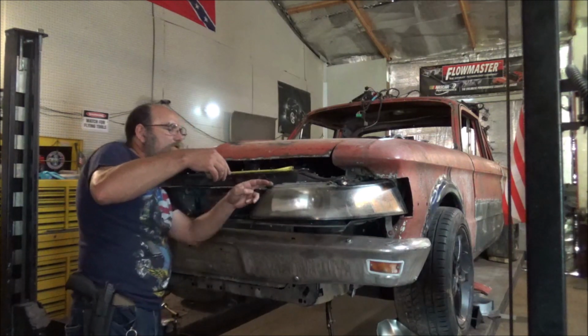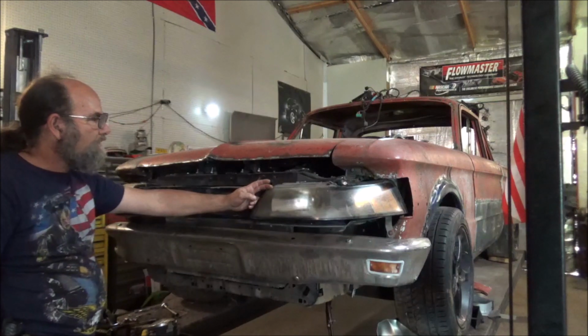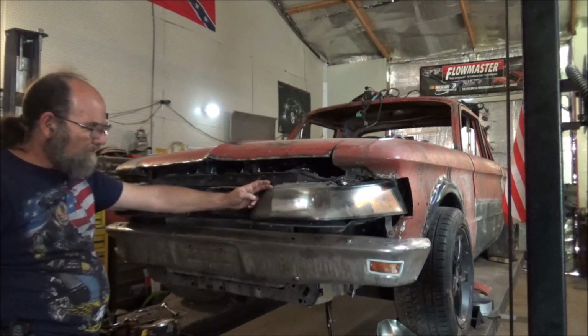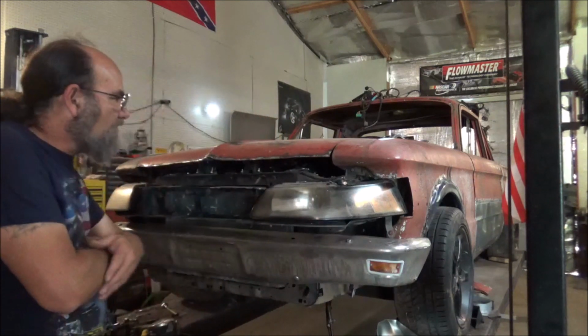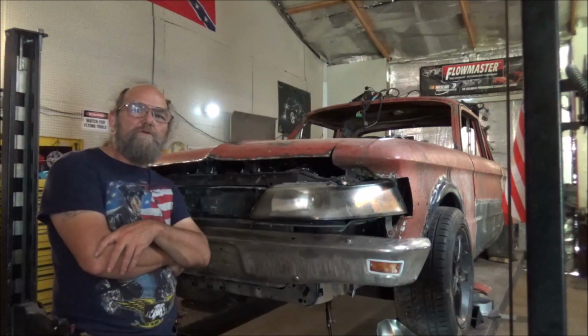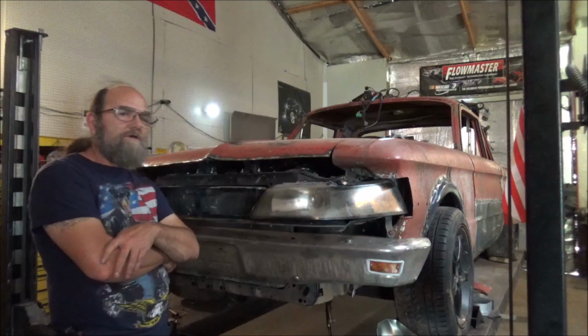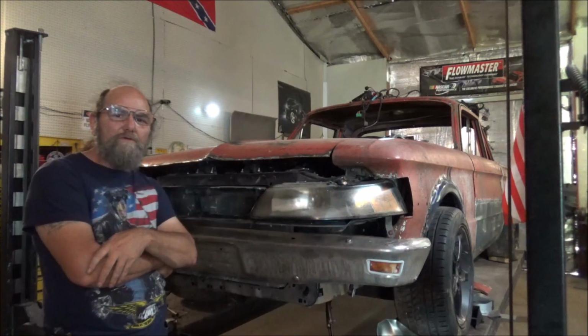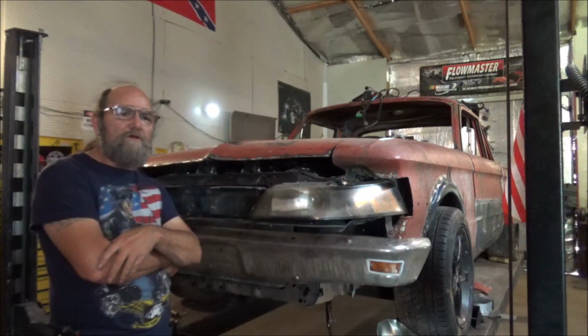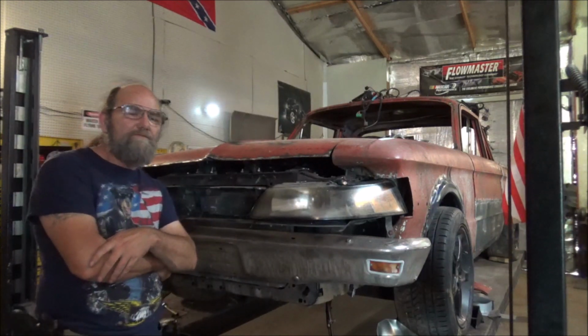6 inches will come to here. So yeah, that's going to be quite something to do. Well, here again, welcome to the world of customizing cars. When you get into stuff, I mean, you get into stuff.